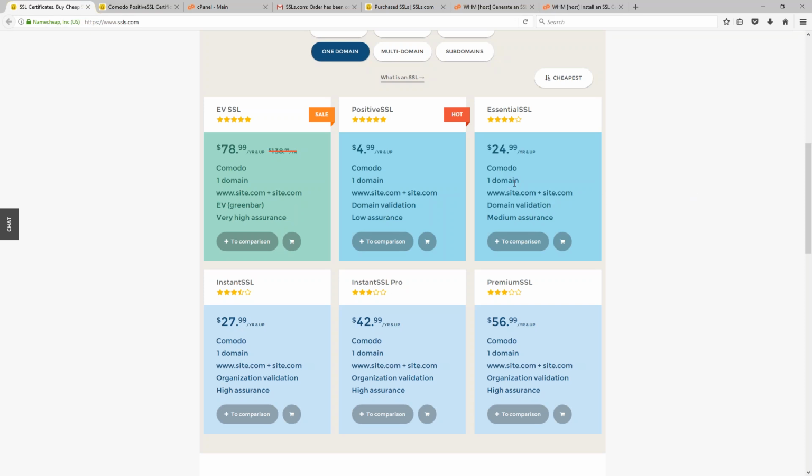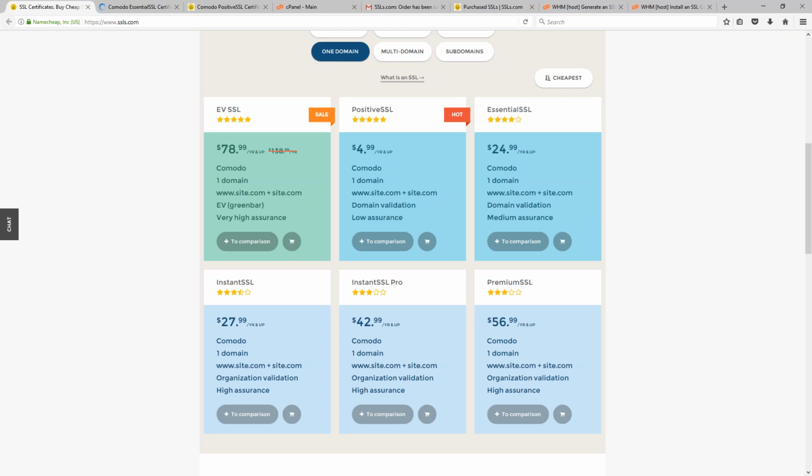With that said, though, there's a bit of a drastic price difference in some of these where they're ultimately kind of still providing you the same thing. The two domain validation certificates, the one that I showed you already that's only $5 a year, and then this one that is also domain validation, this one jumps up 5 times the price.